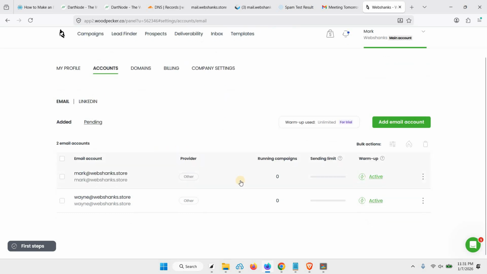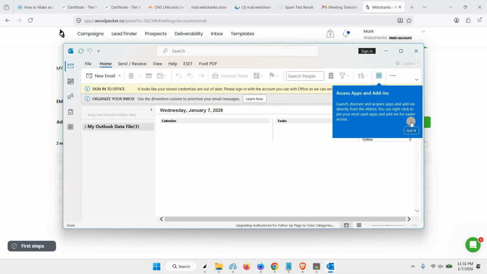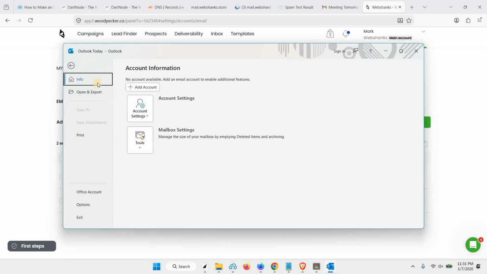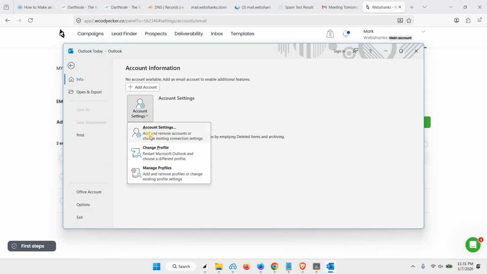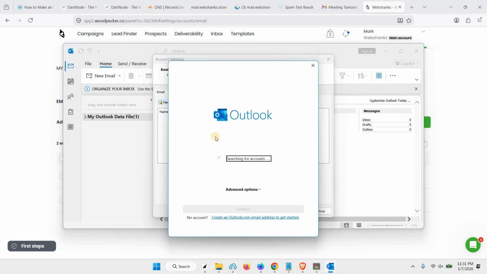And next, if you want to connect to your favorite email client like Outlook, so let's open Outlook. And okay, let's go to files and we will add an account. So go to account settings and we will click new.